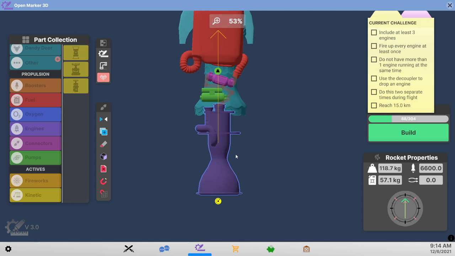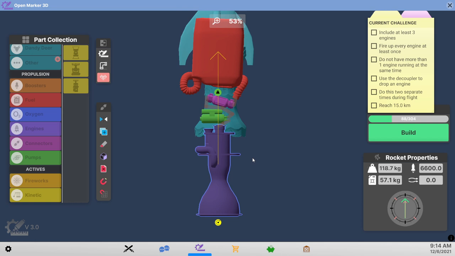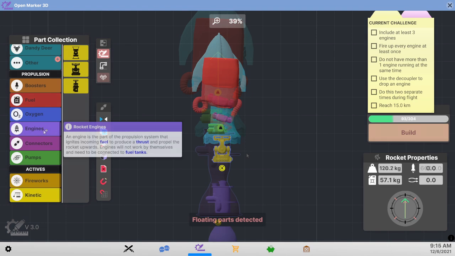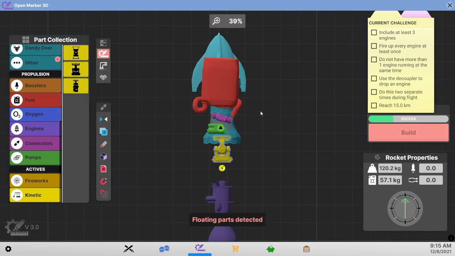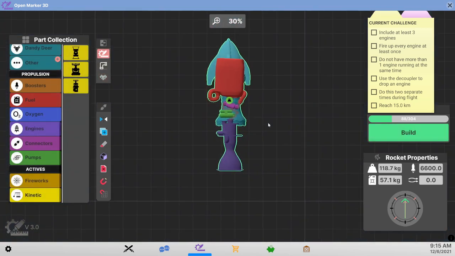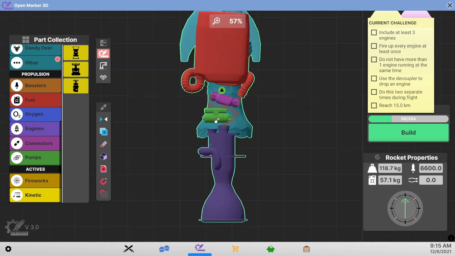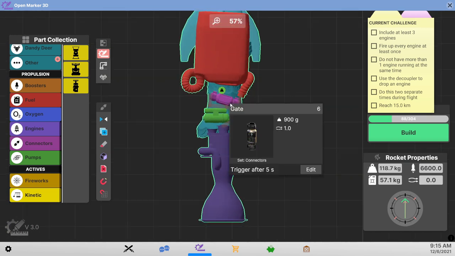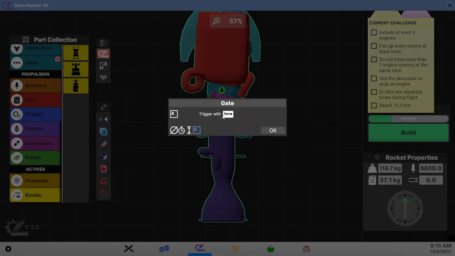Oh, we should put it on the gimbal, shouldn't we? I know you guys said that the gimbals were supposed to be used on fins, or at least the auto swivel. We have to watch out for our complexity though. This game is very complicated. Maybe we should just stabilize it. Yeah, let's skip the gimbaling here. We'll rely on the first stage to point it in the right direction. Or the second stage. We might have to reduce complexity by getting rid of the pump, maybe. This will be triggered by a key 3.